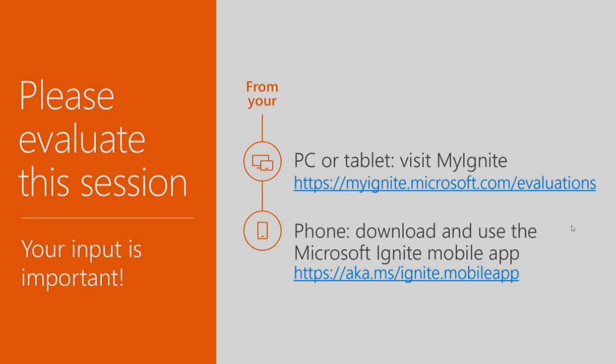So the content bin is a file store that we have either on the Skype for Business server or in the cloud as part of Microsoft. At the end of the meeting, the content stays there for a short period of time until it expires, and then we purge the content. It's gone forever. It's there in case you leave the meeting and then rejoin. We don't want to have the content disappear. So we retain it for a short amount of time, and then it's gone. You can also manually delete it from the content bin if you choose to, so it isn't left behind.